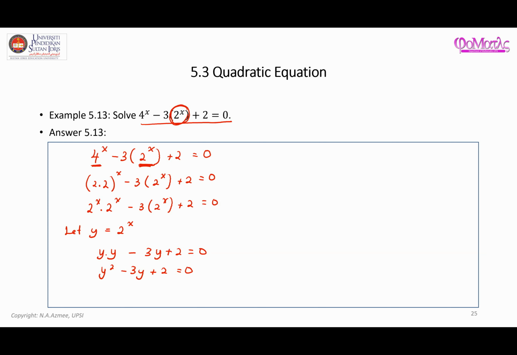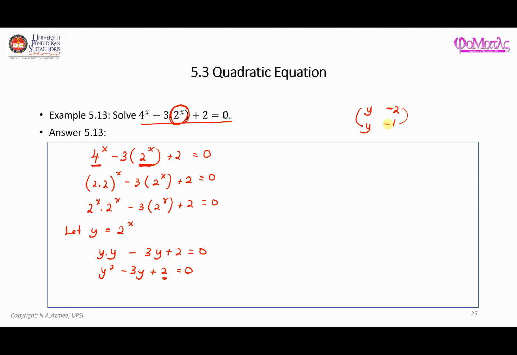So now, I think this is quite simple, and you can use the method of factoring by inspection. So here I think y and y, so y times y is y squared. So I'm going to find the combination for 2. So 2 will be 2 and 1, and it has to be positive. So maybe negative 2 times negative 1, you will get positive 2.